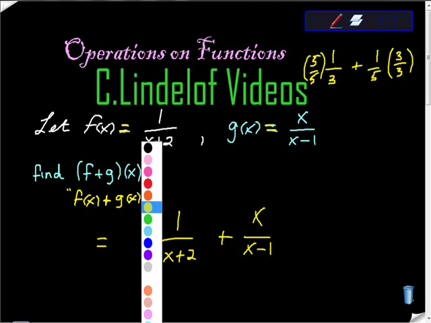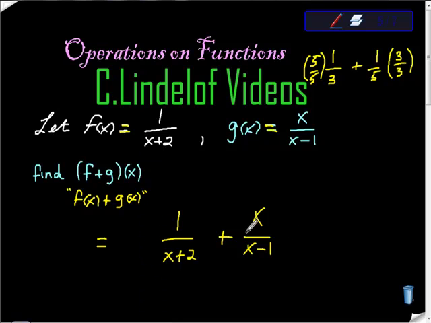So I'm going to do exactly the same thing that I did up there. I'm going to say that my common denominator is going to be this denominator times this one. So what am I going to multiply this by? I'm going to look over here and say I have this x plus 2 here. So I'm going to take that x plus 2 over x plus 2. I can hear your elementary school teacher or your middle school teacher say, whatever you do to the numerator, do the same thing to the denominator. I guess that's true enough, but the reason is that it's 1, and 1 is the multiplicative identity. So I want to be clear about why we do it that way.